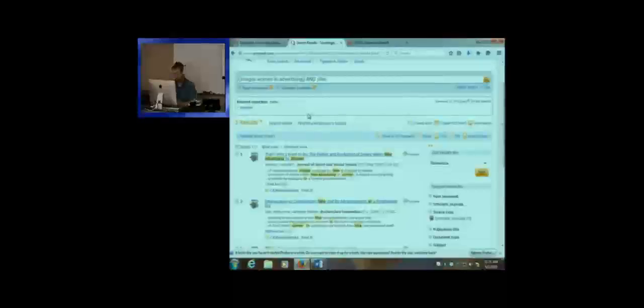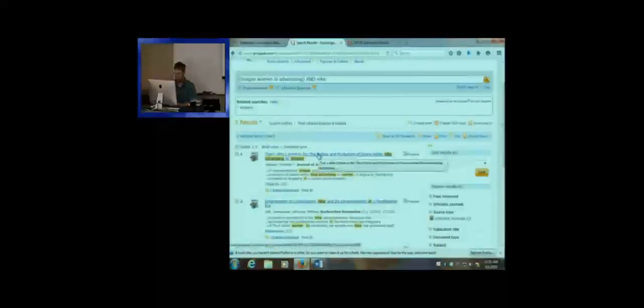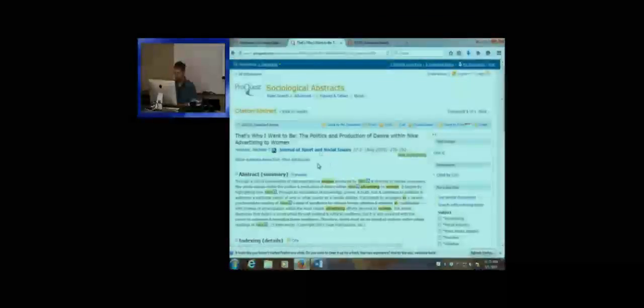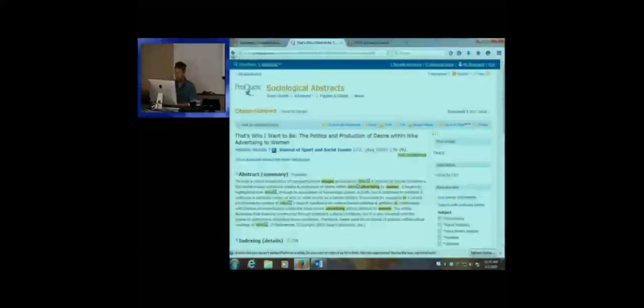The next thing, though, is that not all this content we're looking at is actually going to be available in Sociological Abstracts. It's a good database, but we don't have access to all of it just yet. So if I click on this, you can see I can get to the abstract, but it doesn't appear that I have full access to the document itself. So if you see this and you feel stymied, don't panic. A lot of these things, you can get through ILL or by talking to your librarian, or you can find some workaround for it.